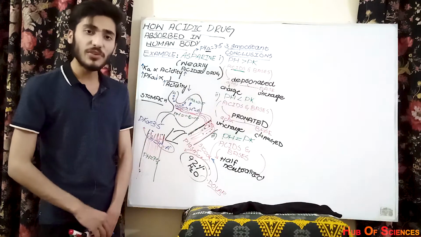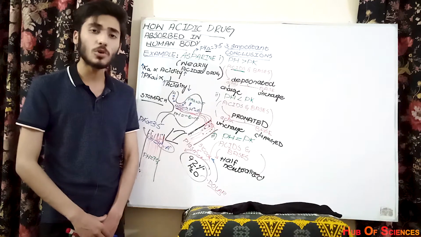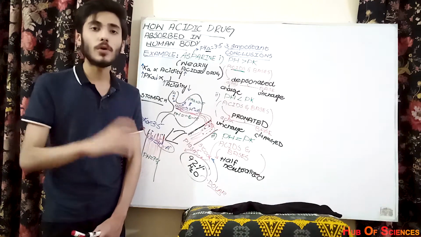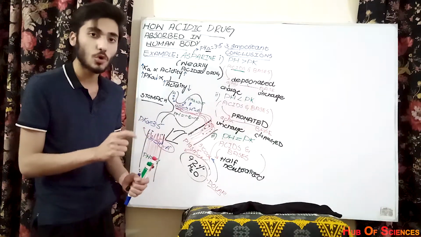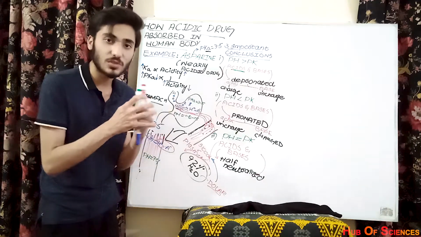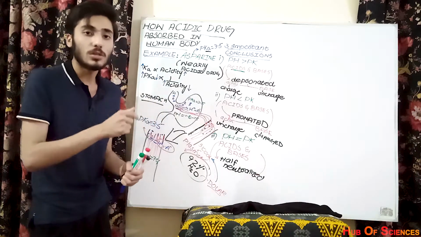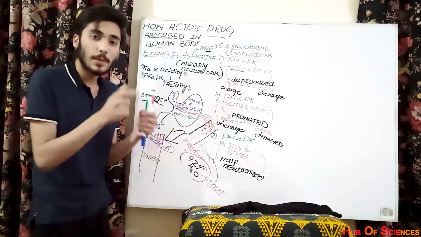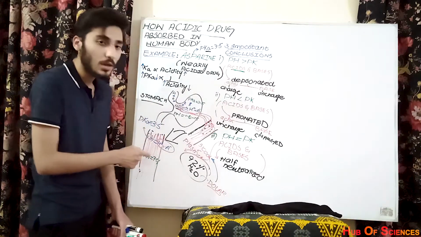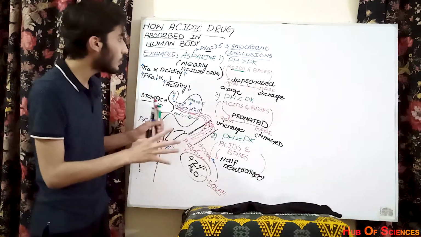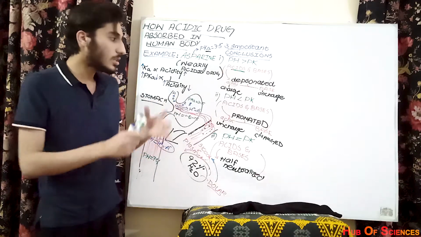What is the benefit of aspirin or a weakly acidic drug existing in the charged or deprotonated form in the blood? The main advantage is that the blood is a polar medium. According to like dissolves like, polar substances will attract polar substances, or polar substances will be stabilized in polar media. So that's why aspirin has to be polar to stabilize or to stay in the polar blood medium. So we discussed how an acidic drug is absorbed in the body from the stomach to the intestine. This is the whole mechanism.